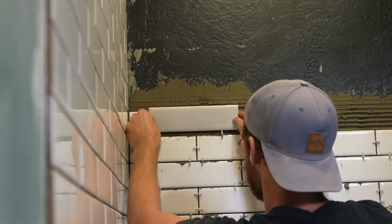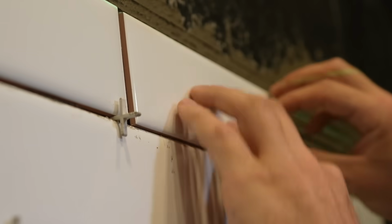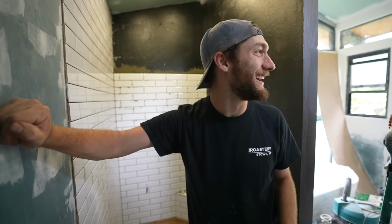Hey. For any of you guys that lay tile for a living, I have two very serious questions for you. Number one, how do you lay tile without a laser? I feel like if we didn't have this thing, this would take so much more time and it would look so much sloppier. I just don't know how it's possible. I feel like without this laser level, we'd be in for a world of hurt. And number two, why are you watching two people who don't know how to lay tile? Honey, don't discredit us. We're doing a fantastic job.